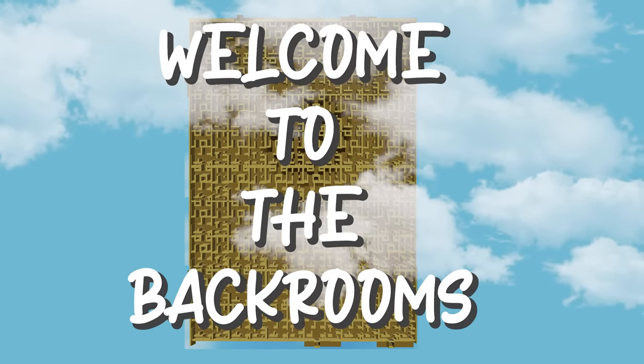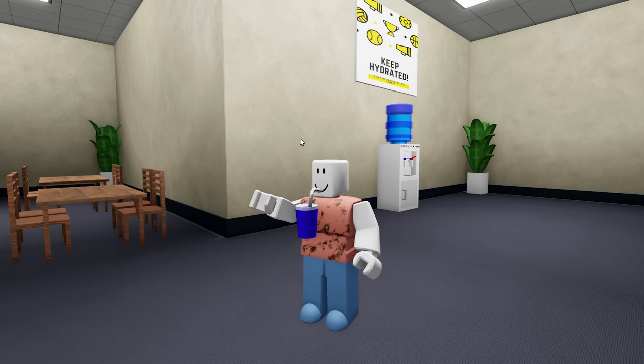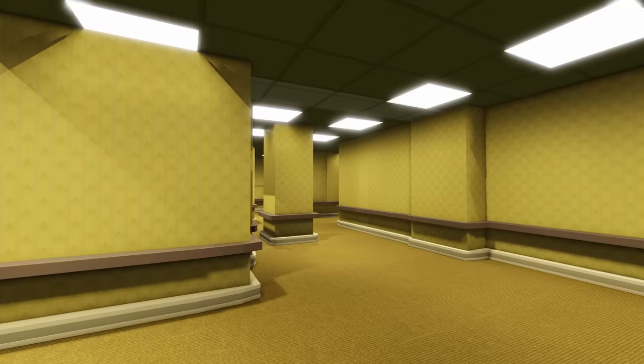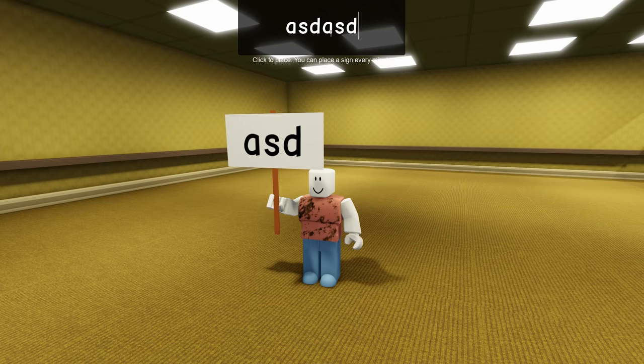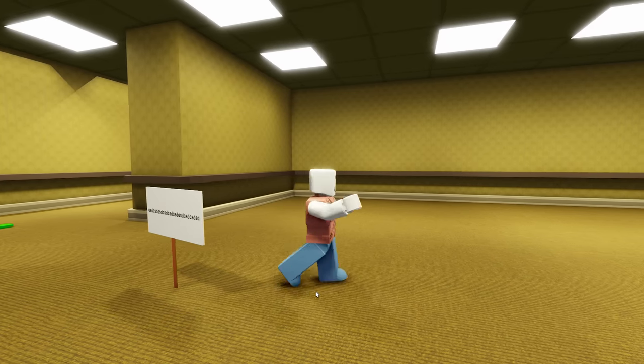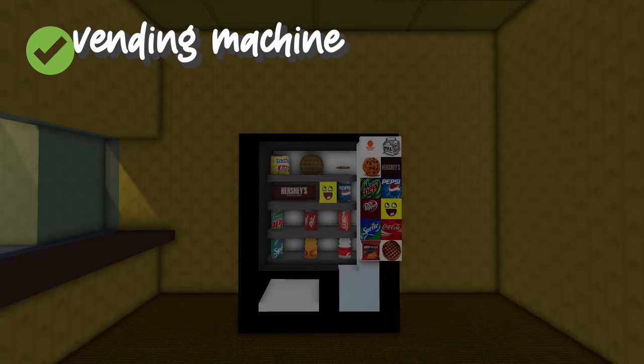Welcome to the Backrooms. This is level 0, and you get teleported here as soon as you drink the water. Level 0 is pretty much just a maze of old empty yellow offices. Players spawn in the center of the map, and I gave them a sign that can be written on and placed anywhere around the map. There's also random panic shelters around the map, with any basic things a player might need.